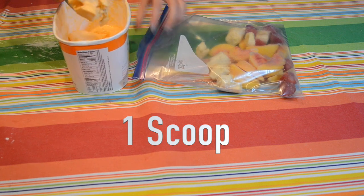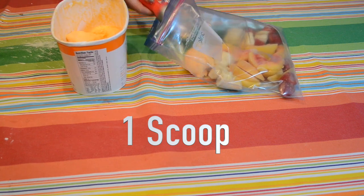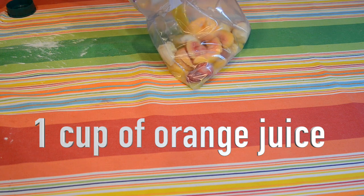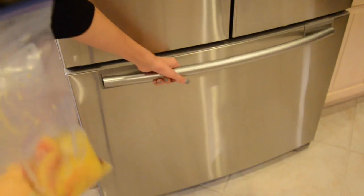So I am just putting all the ingredients, whoa, my voice is cracking, all the ingredients into the bag. This is the best smoothie, I mean, for me, it's like my taste of smoothie. It's really tangy, it's really tropical, I really like it.